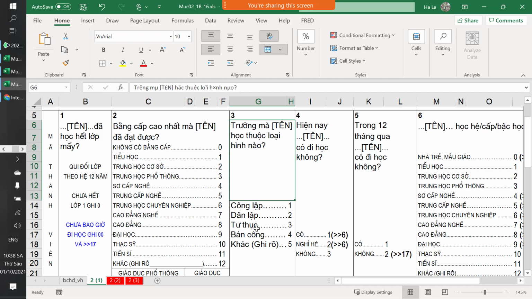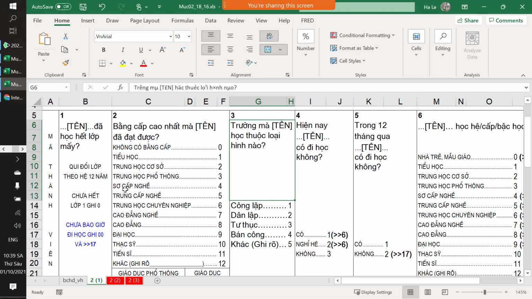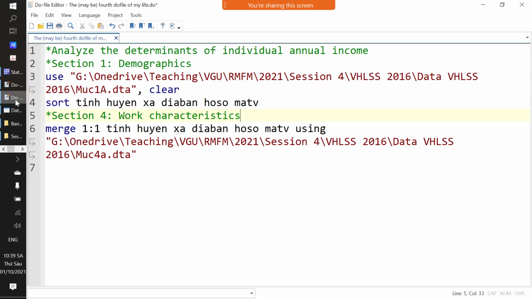Okay, and then what kind of schools you attend, are you still going to school, and do you go to school in the last 1 year or so. That's the information. So the most important information we need when we do the analysis on the determinants of wages and salary is the highest degree obtained, right? Highest degree obtained. So we need to combine that variable.